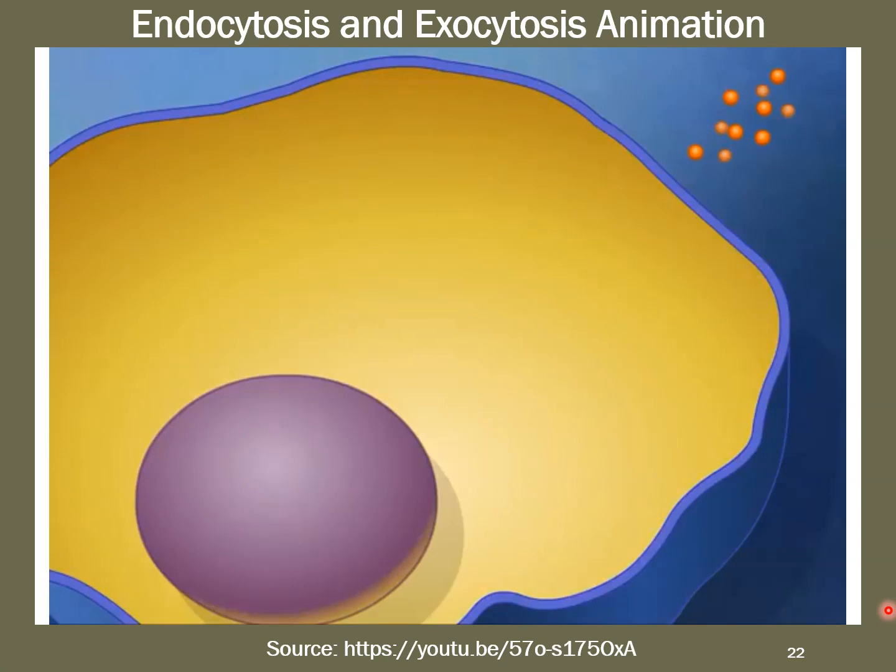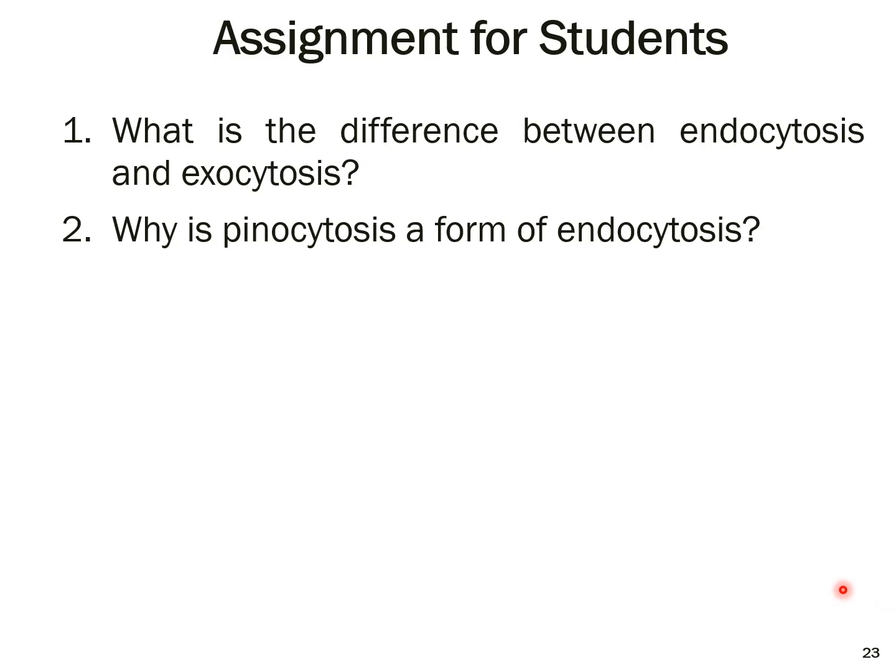So that video animation summarized the endocytosis and exocytosis processes beautifully, and I hope that you have understood these mechanisms clearly now. Here is a little assignment of 2 questions for you, which you need to address after listening to and understanding this lecture. These will tell how well you have got the point. And with this lecture, we finish the chapter on lipids, and from the next lecture we move on to the next chapter.